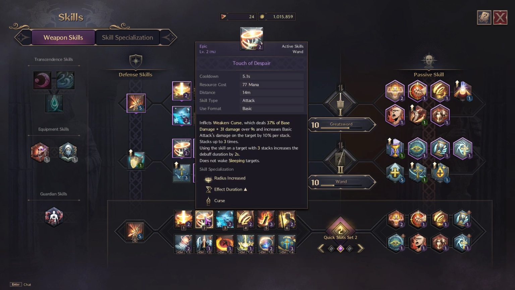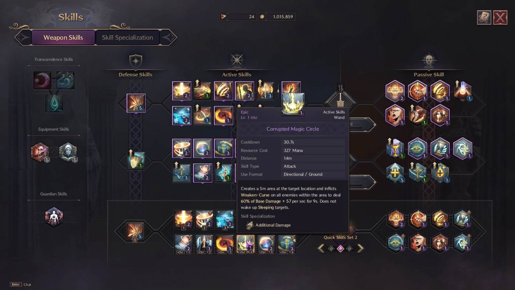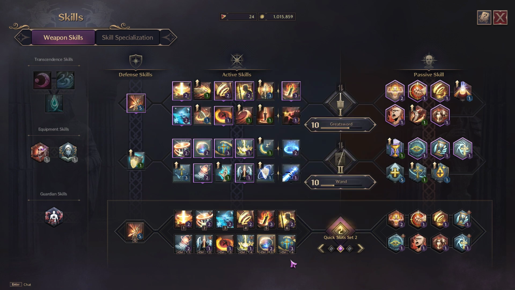Obviously try to get a lot of stacks of Touch of Despair on multiple enemies. You use this, it hits everybody around you with the damage over time, and then you would use Curse Explosion to do another mass AoE damage.